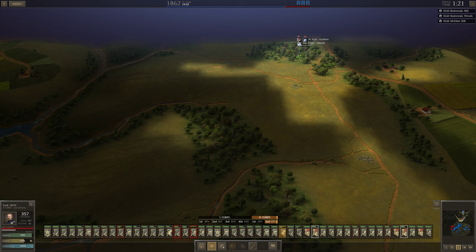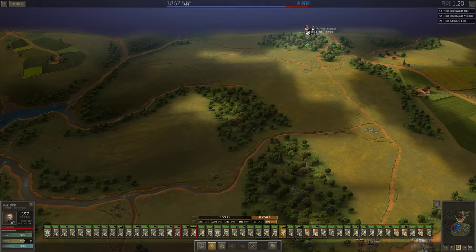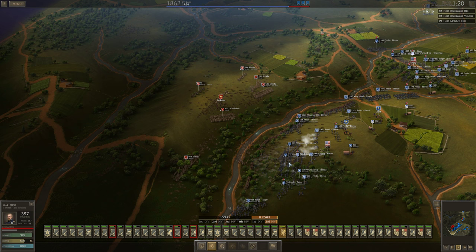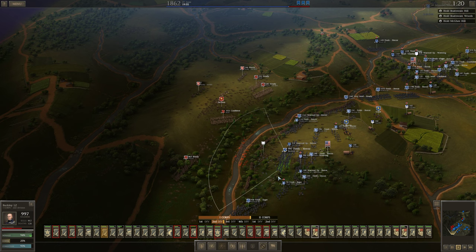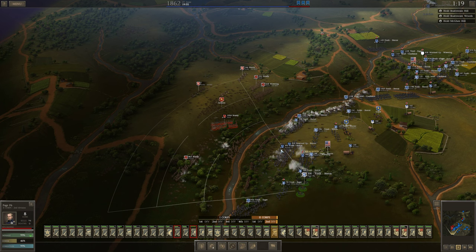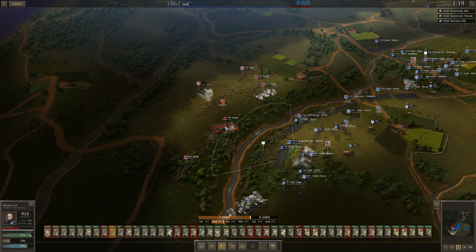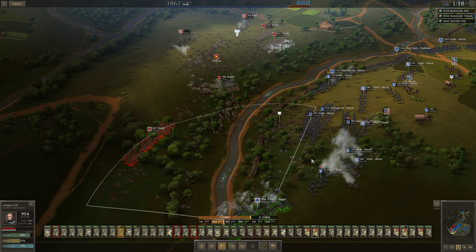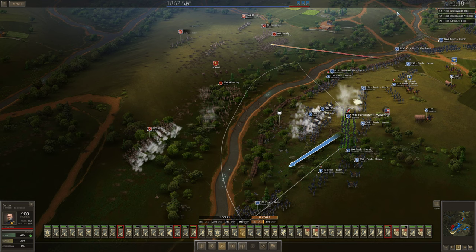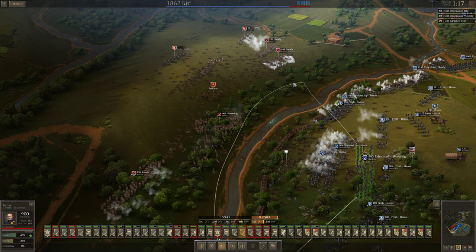I mean, he's right next to the supply wagon. Like, seriously. Wow. You gotta give them A for effort for trying.